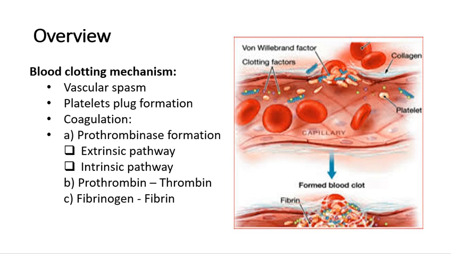So we'll be seeing in this video all those mechanisms, which include first vascular spasm, then platelet plug formation, then coagulation, which includes the extrinsic and intrinsic pathways, ultimately thrombin formation and then fibrin formation. Right, we'll see how this process occurs. If you see this image, injury to a blood vessel occurs, which leads to platelet accumulation at the injury site, which further leads to fibrin formation, and that is called permanent clot formation, right? So that is the overview of the video.